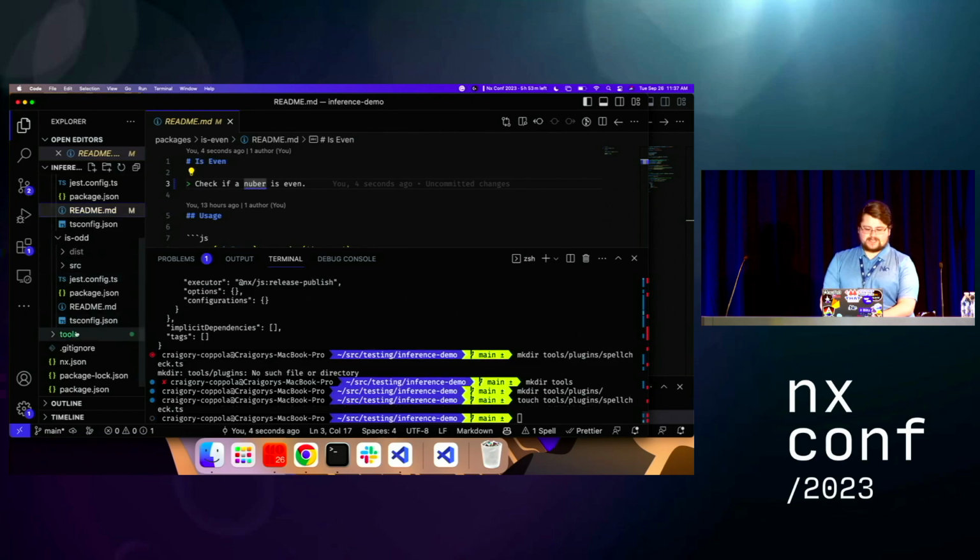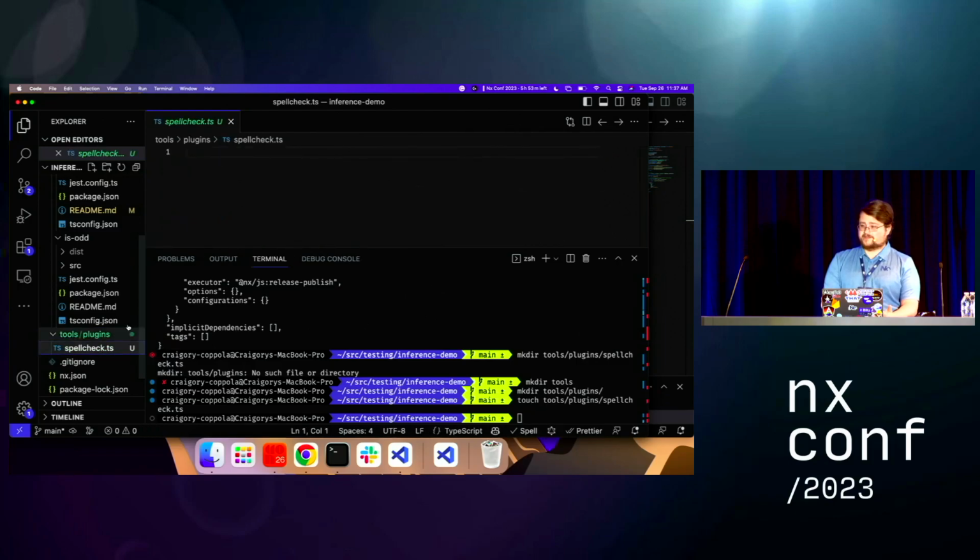Okay. And in this case, we're not adding any executors or any generators. So this plugin can be as simple as a TypeScript file. So that's why I didn't use a generator to create it in this case.